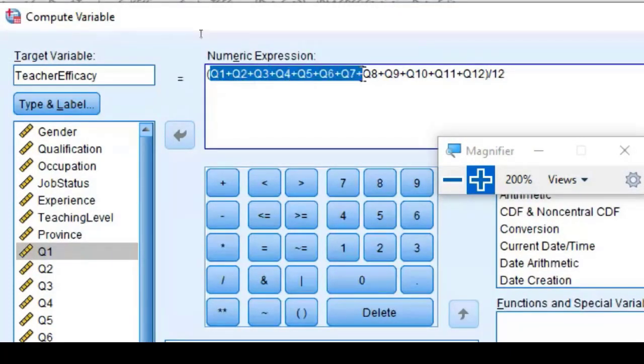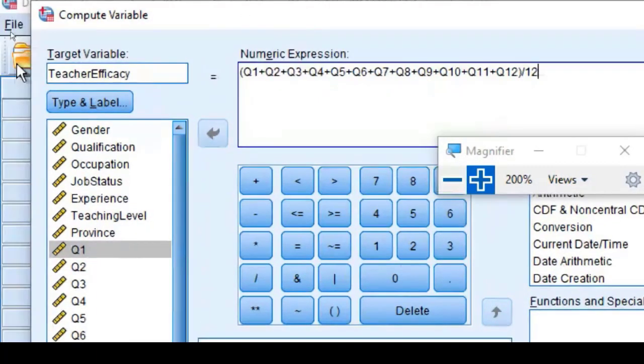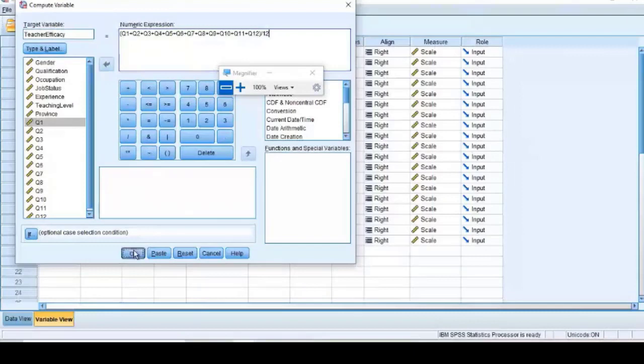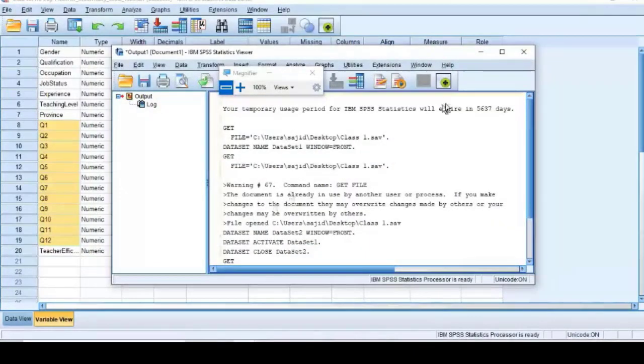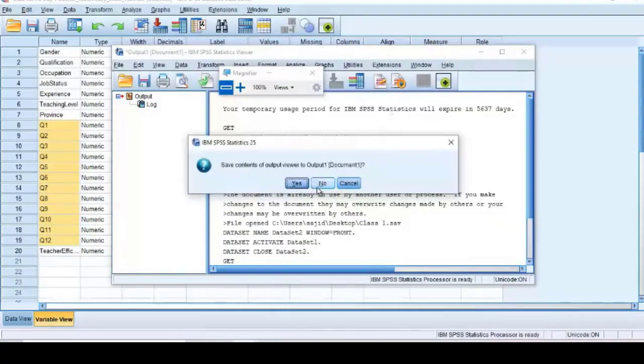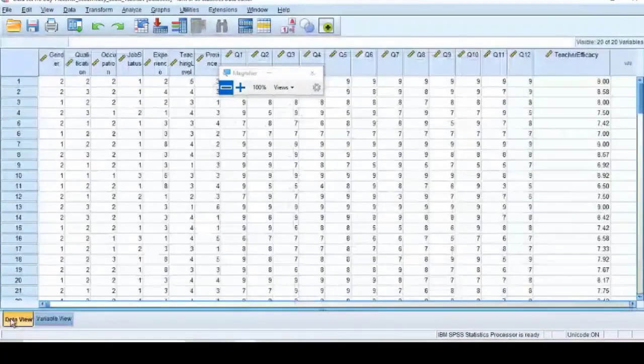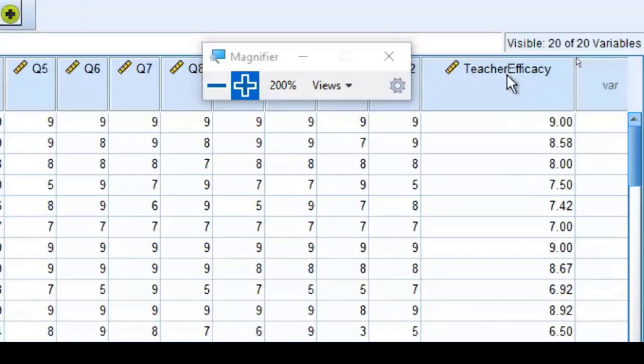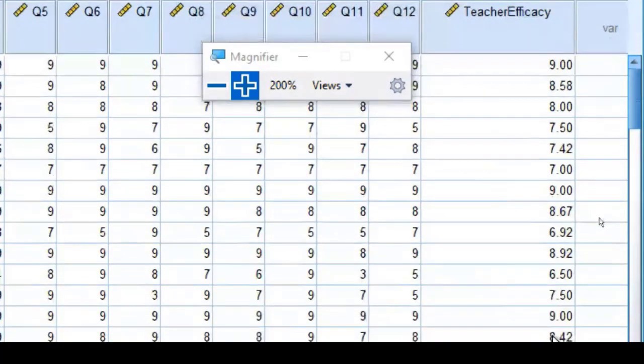So I add up these 12 and divide by 12. It is actually the formula for taking an average. So the average will be calculated and moved to the teacher efficacy variable. And I simply press OK, and it is executed. If I go to the data view, you will notice that another variable is created with the name of teacher efficacy, and this 8.58 is actually the average of these 12 items.